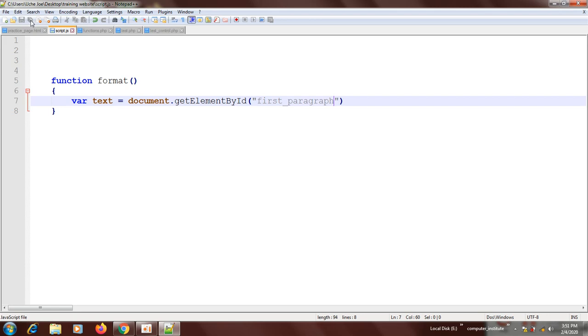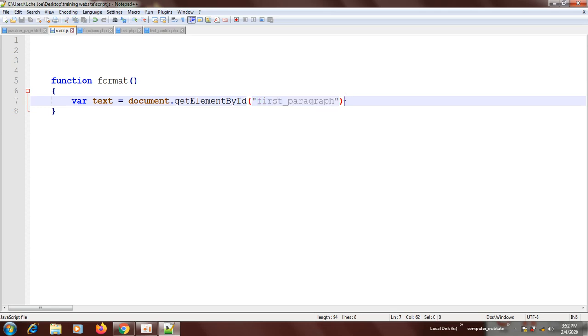Good. So having done this, you're almost there, but you have to do one more thing. Now you've been able to target correctly the paragraph. You are now telling JavaScript that it should target a paragraph that has an ID first paragraph.